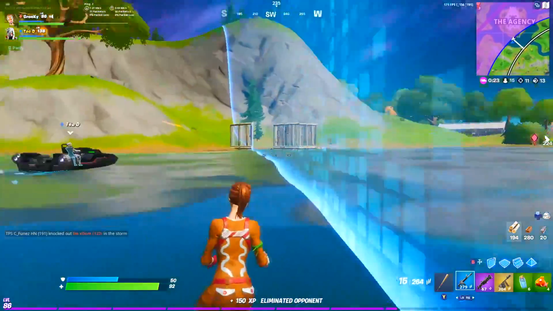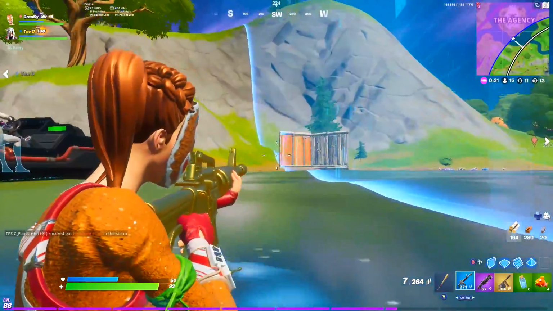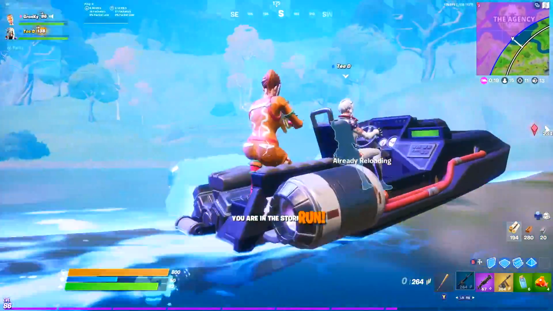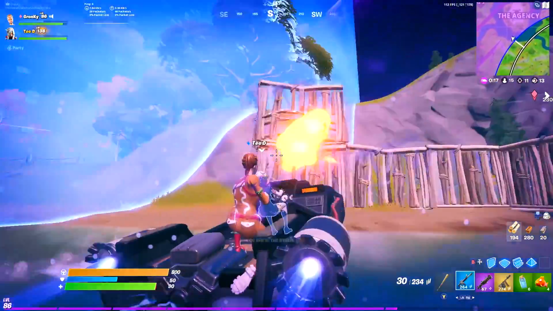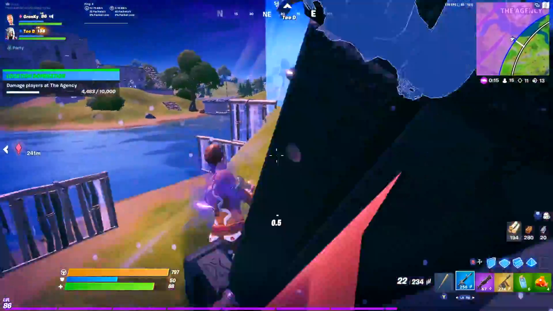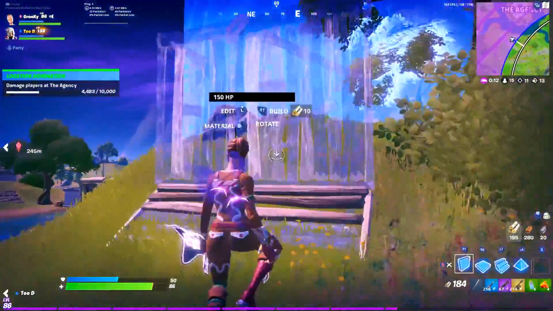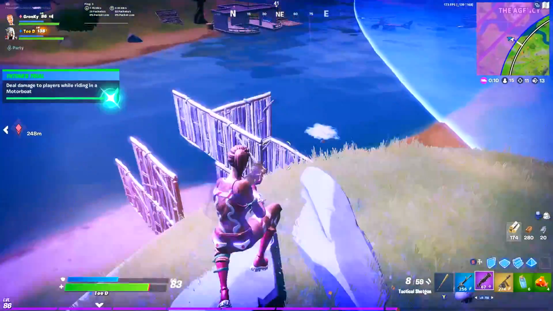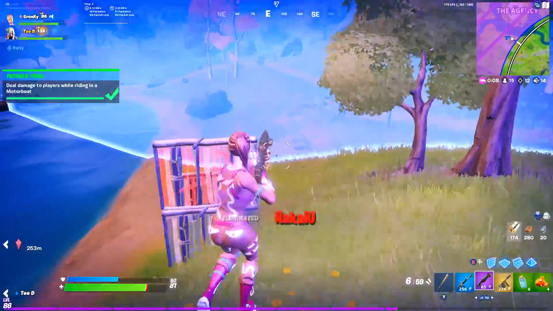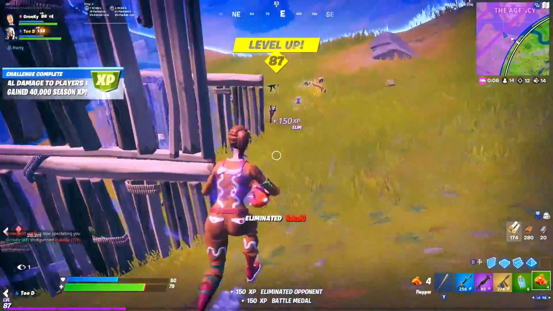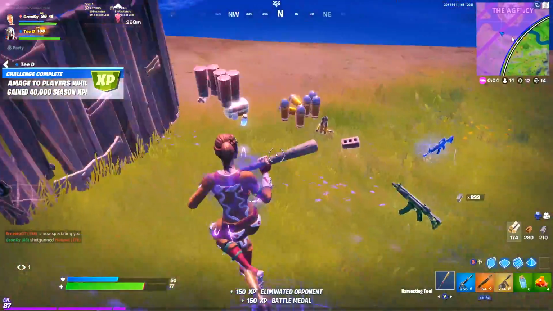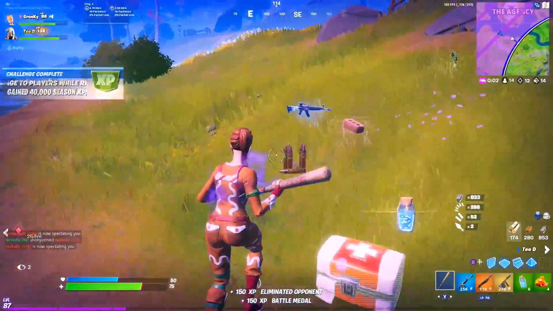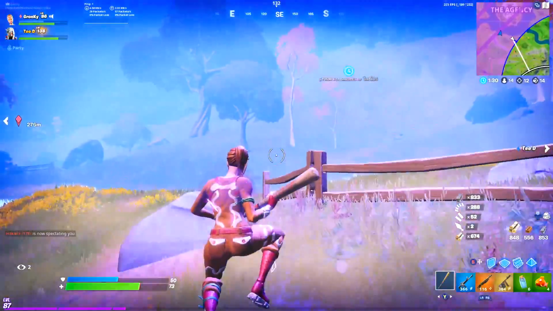What that does is it kind of throws off the super tiny aim adjustments that you make mid-fight, which could be crucial. Another added benefit of turning off vibrations is that it also gives a huge boost to your controller's battery life. I know that isn't really directly related to Fortnite, but just thought it was something worth mentioning.